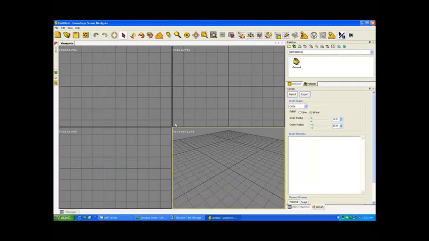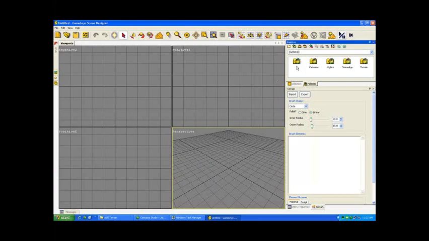In this video series, we're going to start talking about how to sculpt our terrain in Scene Designer. Before we begin, we must create a terrain. If you navigate to the General palette and the Terrain palette, you can see that there's a default terrain entity. If we double-click our default terrain and then left-click in our perspective viewport, we can create our terrain.